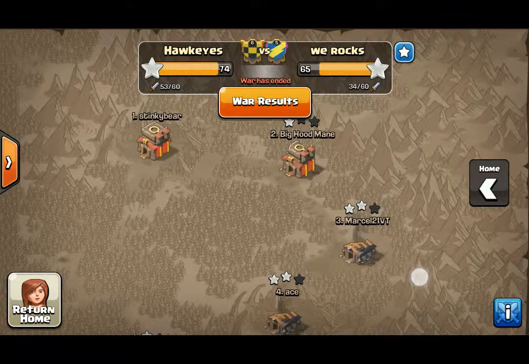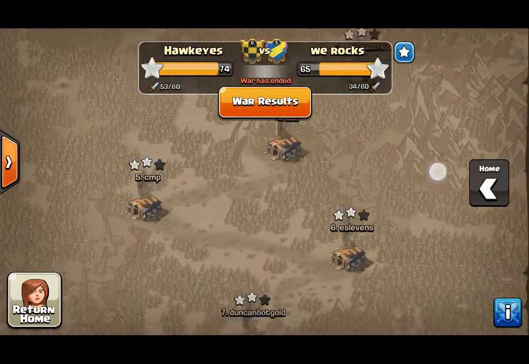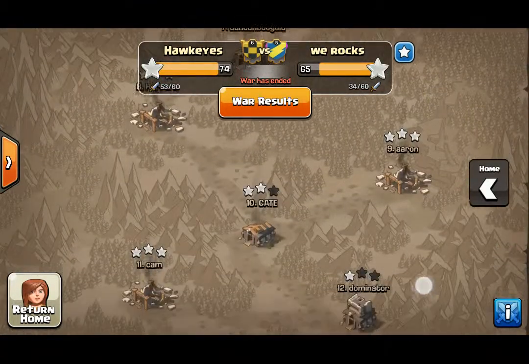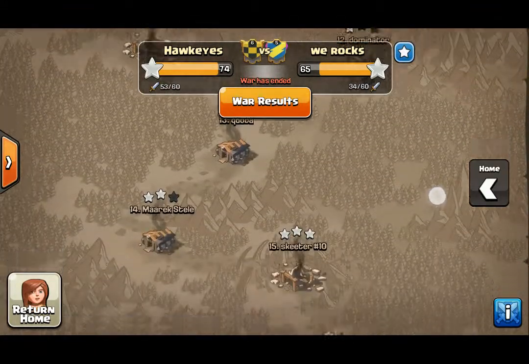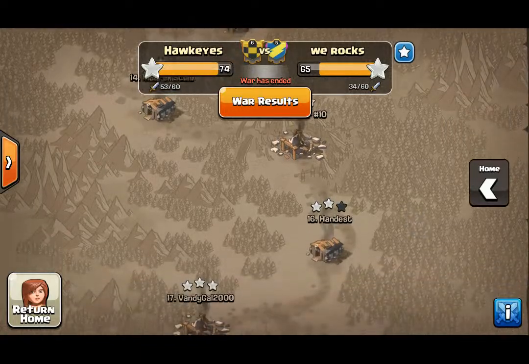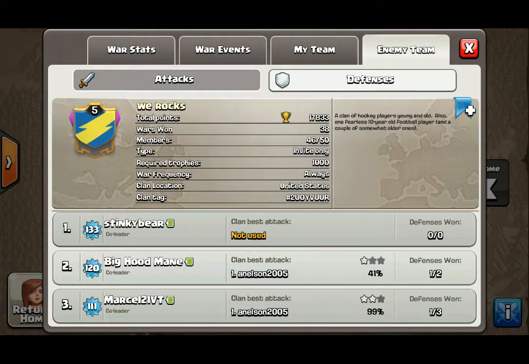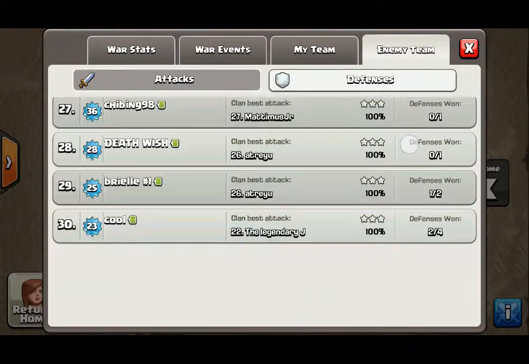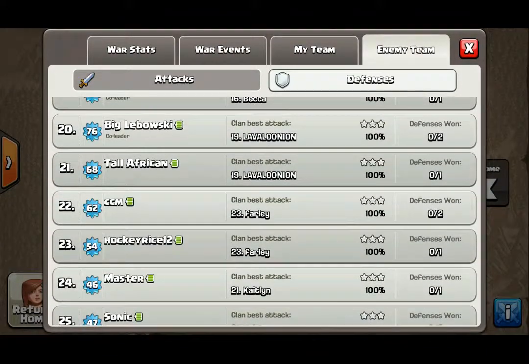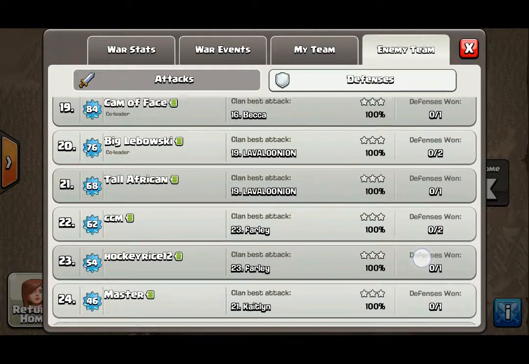This one is going to be against the clan We Rocks, which we just beat in this last war. Unfortunately, I'm not able to show any replays from the previous war since I think I waited too long to try and do the recap video for that. So we're going to go ahead and show the cleanup attack that I chose this time. It's one of my attacks that ended up cleaning up. I think it's against number 20.